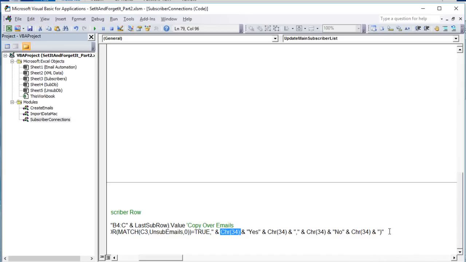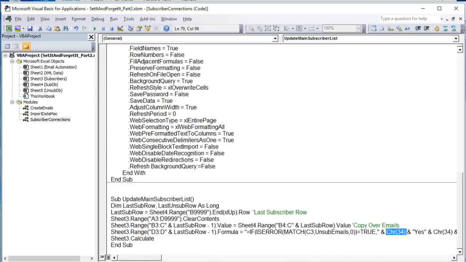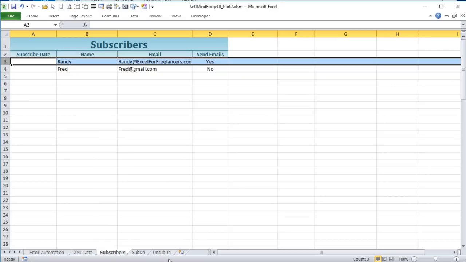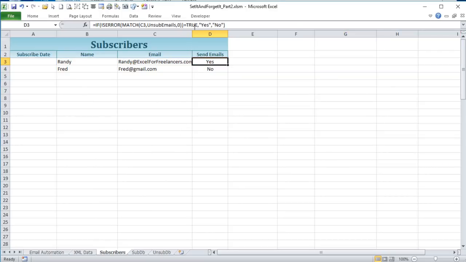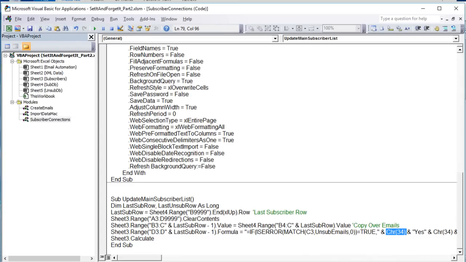And this is basically the same formula that I just showed you. So that is this formula right here, because this formula contains quotation marks. We can't use those in VBA because it'll be the end of a string or the beginning of a string, but we can use character 34, which will actually place the quotation marks directly in the formula, which is going to be helpful for us. So that is how we do it. Now we've got that. All right, we're good to go with that. That's very, very simple as far as VBA.